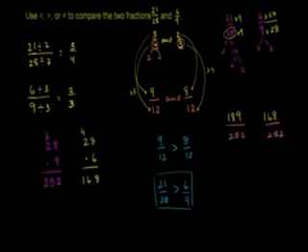So now we have a common denominator here, and so we can really just compare the numerators. And 189 is clearly greater than 168. So 189 over 252 is clearly greater than 168 over 252. Or that's the same thing as saying 21 over 28, because that's what this is over here. The left-hand side, 21 over 28, is clearly greater than the right-hand side, which is really 6/9.